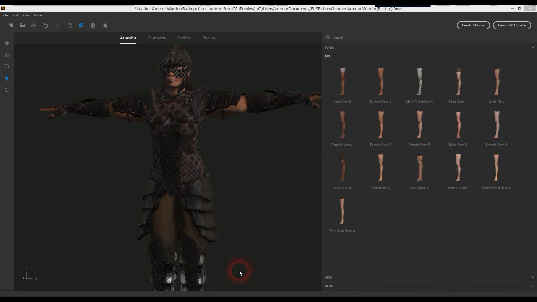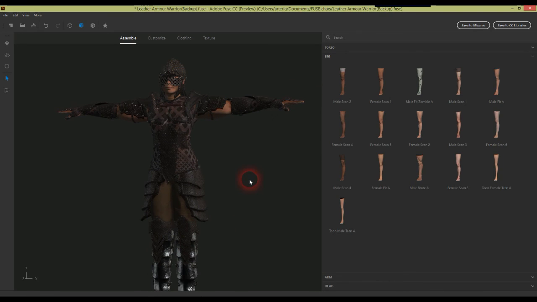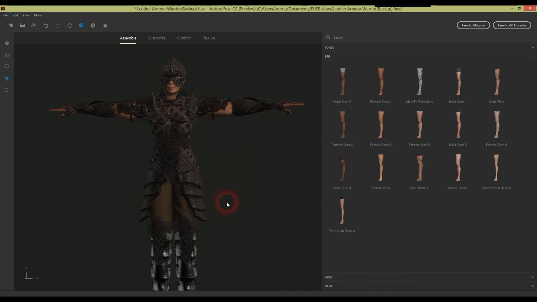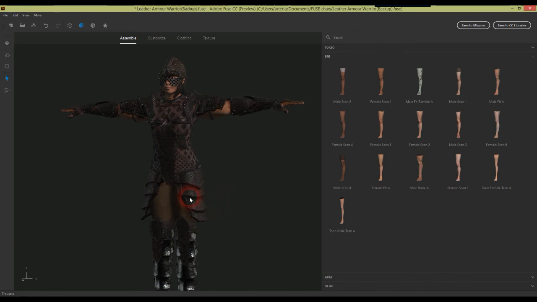In fact, before we actually look at the export options, let's do some more alteration to further show what we can do on the actual character. Now, what I'm going to do now, it's got the original legs of the previous character. So if we go down and choose female scan 4, you'll see that in a few moments the leg area changes, the size of the legs change, and all the armour and mesh atop now fits the character underneath.